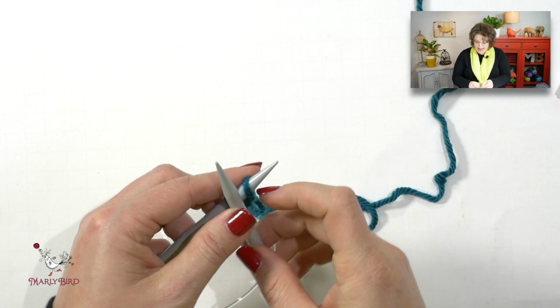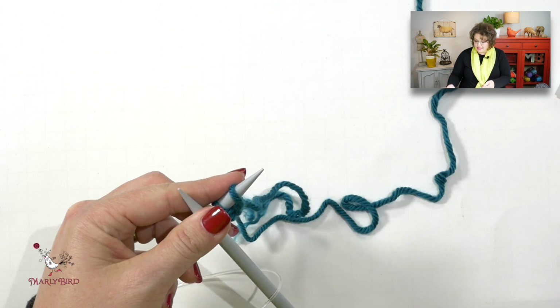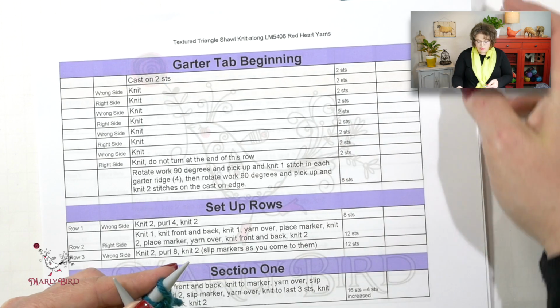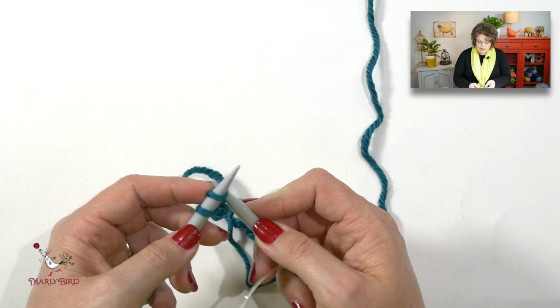So if you're following along with the line by line instructions, you can go ahead and tick off that first box. Now we want to go ahead and we will knit these 2 stitches, and we will do that for 8 rows. You'll notice in the line by line instructions, I've written it out for 8 rows. So we will just knit these 2 stitches for 8 rows. We will end up with 4 garter stitch ridges.